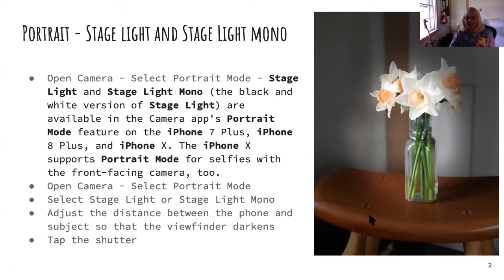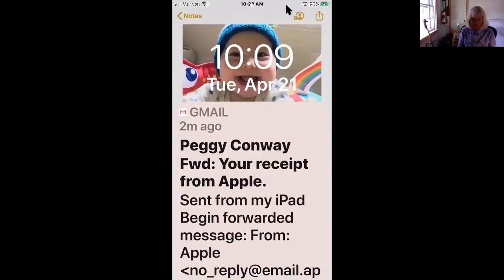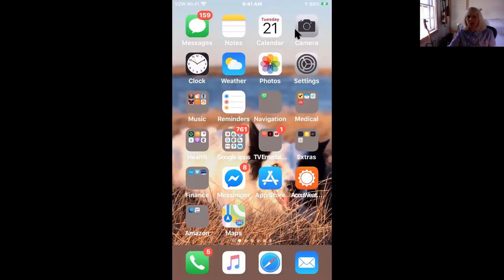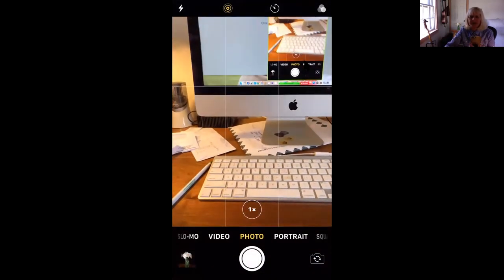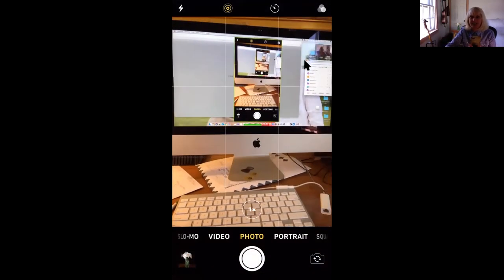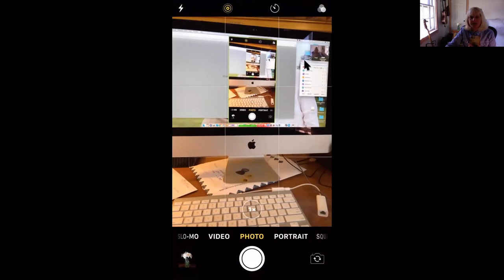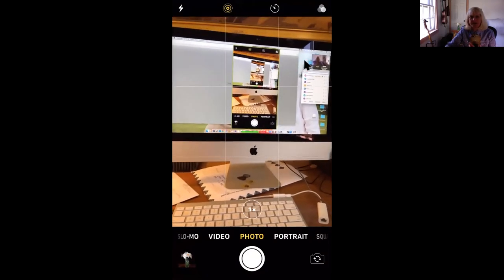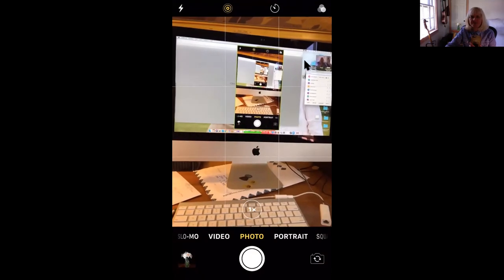All right. So I'm going to now share my phone. All right, come on you. There we go. There's my phone. And I'm going to open up my camera. Here I am. Well, look at that. There's a word for that. Does anybody know that word when it goes on forever? Infinity. It starts with an R.